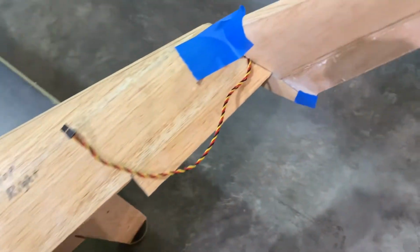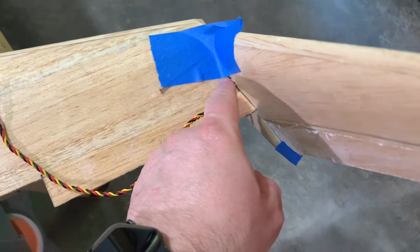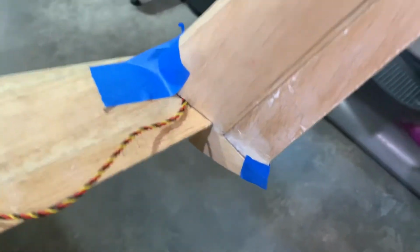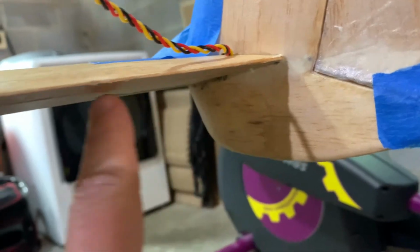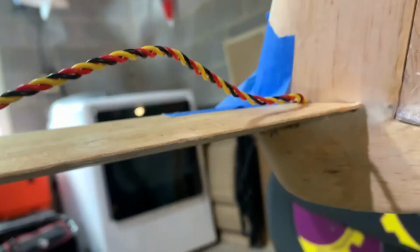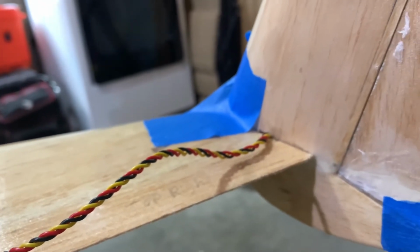So after giving this a little thought, what we're going to do is cut a small notch here to pass the lead down through the bottom of the wing so it exits out the bottom here. And then we're going to route a gap along the bottom portion of the wing. Okay, so I'm going to mark that off. We're going to make the cut. And once that's done, then we can get to attaching the winglet. All right, more to come.